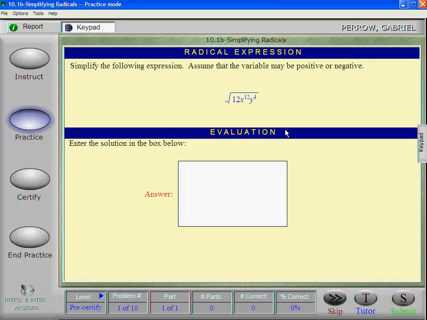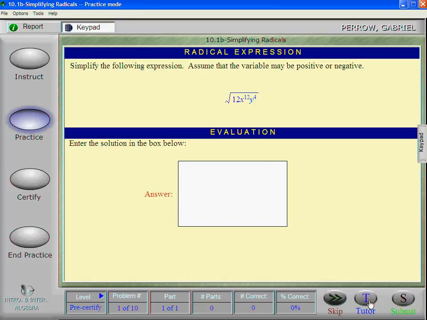Okay, so what we need to do basically is look at the factors that we have underneath. What's underneath here is called the radicand. You learned in the last section that with a square root, or whatever root you're talking about, you're thinking what number times itself gives me what's underneath. With the simplifying part, you're looking for, in this case, pairs of factors that are identical. For any pair of factors that's identical, you should be able to square root it.